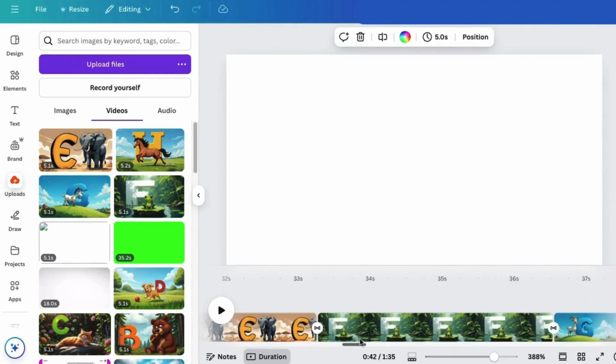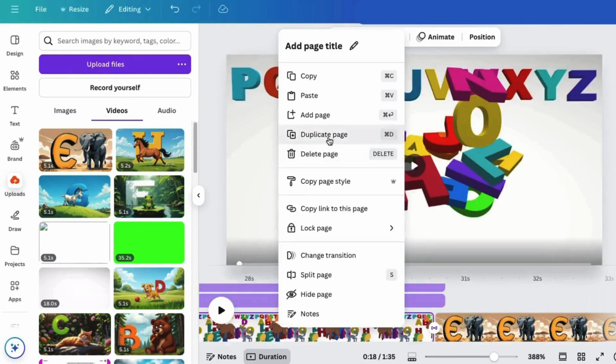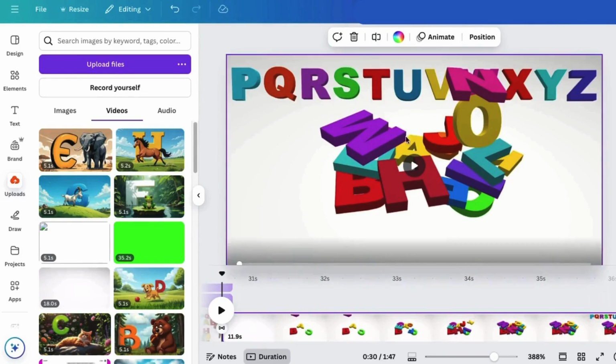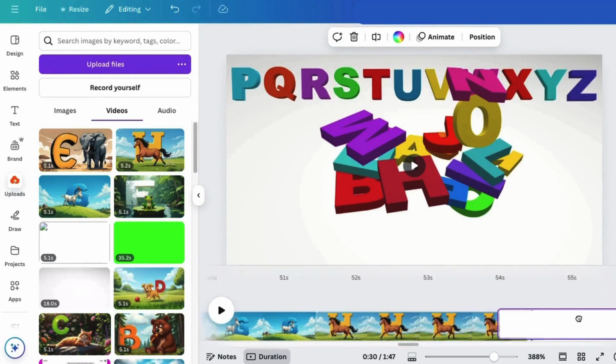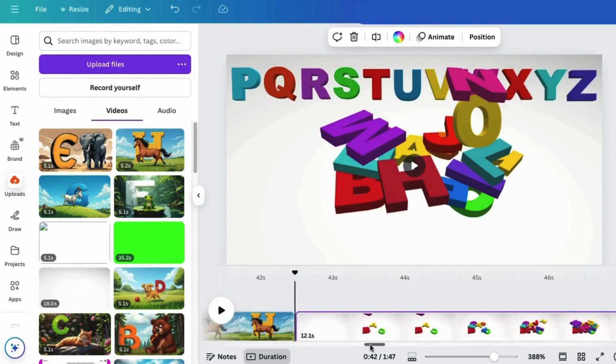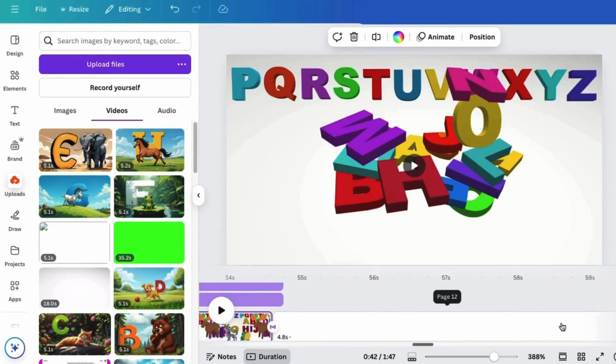Now I'm going to add another page. I'll come over here and duplicate this, which is basically the chorus. Then I'll grab this whole page and drag it right behind the horse. When I'm ready to finish the rest of the alphabet, I'll be ready to add the next letter. So now you see how this process works.